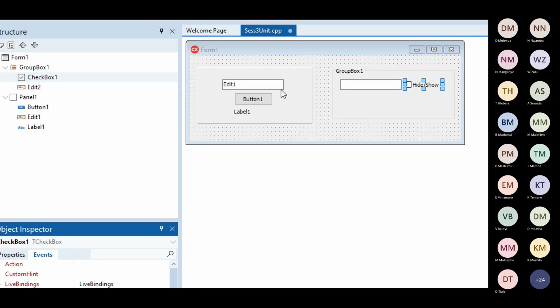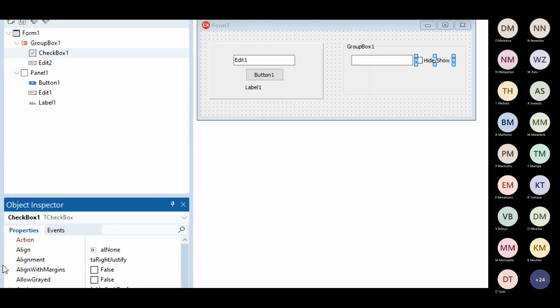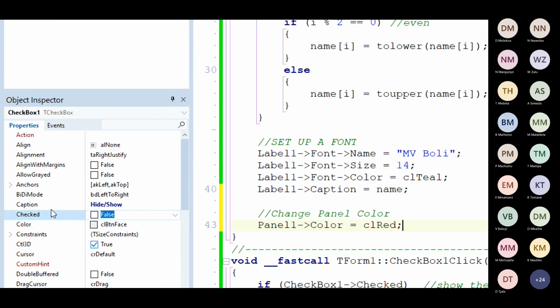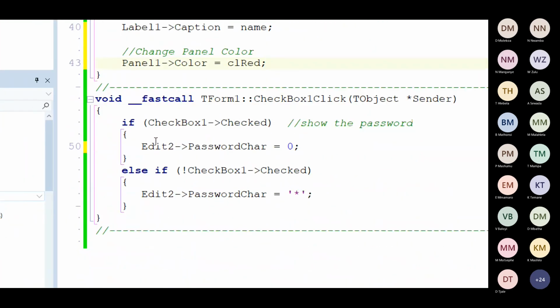Now that is when we can create our if statement using this property called checked, which is the same way we did here. So when this checkbox is clicked, we now want to check, is the checkbox checked? Meaning, is it marked or ticked? If yes, then this is the code that we want to execute. But if it is not checked, remember the exclamation mark there that represents the not operator. If it is not checked, then this is what we want to do.